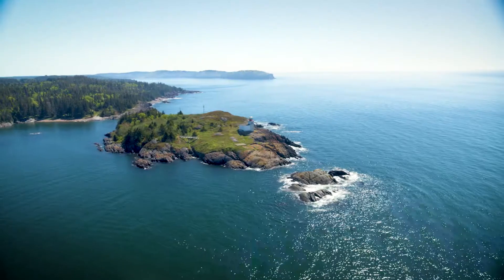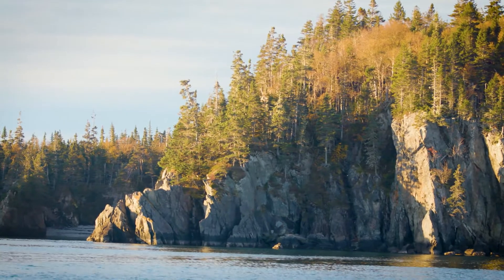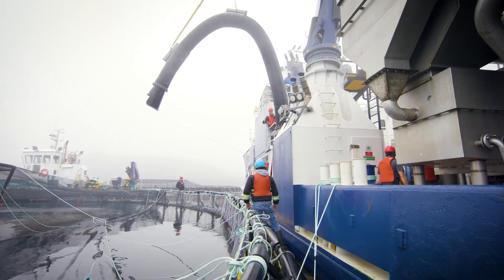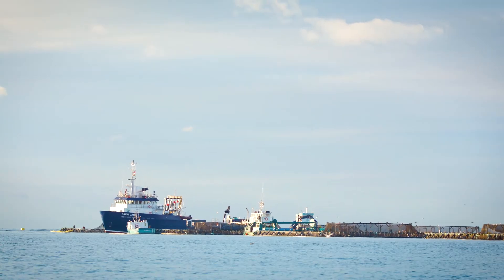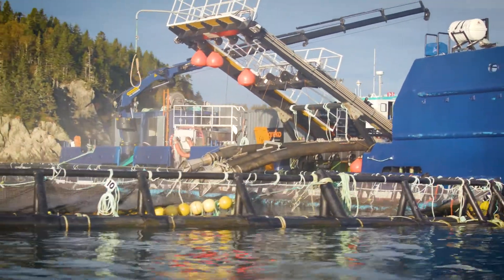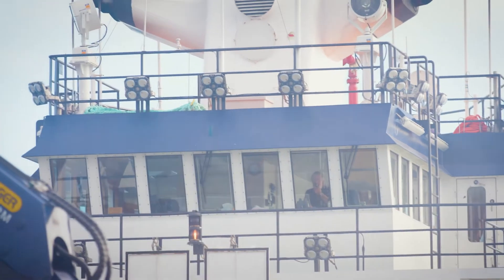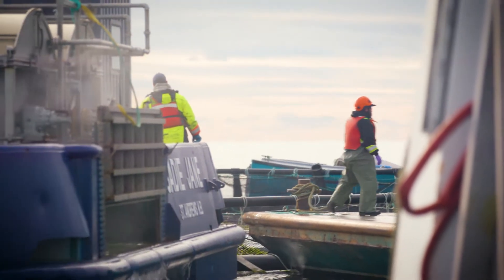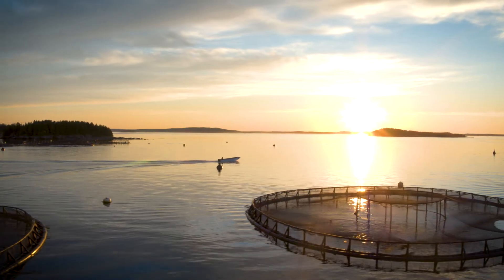Sustainable development will continue to be at the forefront of our strategic growth strategy as a company operating in a fragile and very important marine environment. If we find a piece of equipment or a technology somewhere around the world that is good for our people, good for our fish, and good for the environment, it's generally a very easy sell to get executive management to make those purchases. We have a workforce that has been around for a long period of time — this is their livelihood — and we want to make sure that we continue this through future generations.